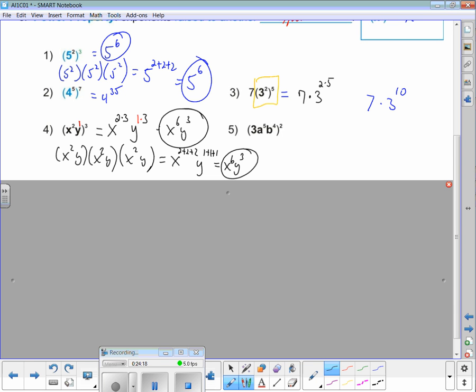Okay, so Kirsten asked a while back, what would your final answer be? Well, whenever we involve numbers, make sure we get a final answer. All right, see if you can do number 5 using the rule, not the longhand on the bottom. See if you can correctly apply the rule to number 5.